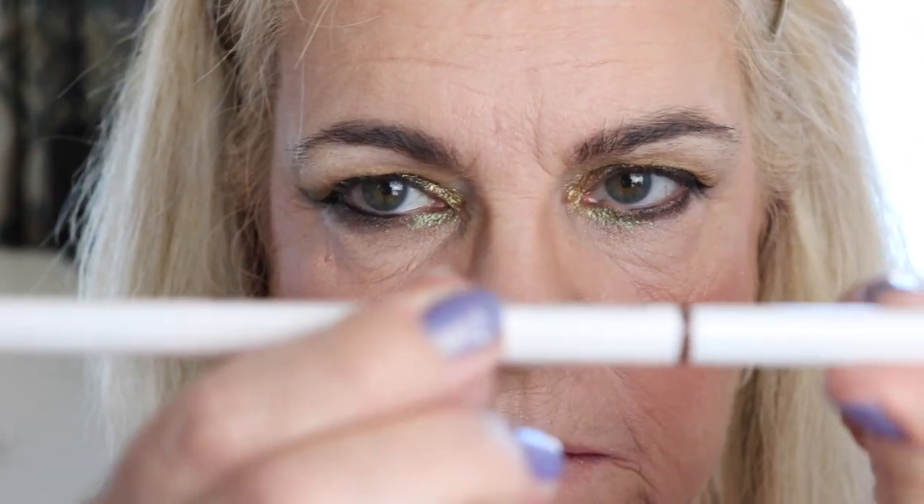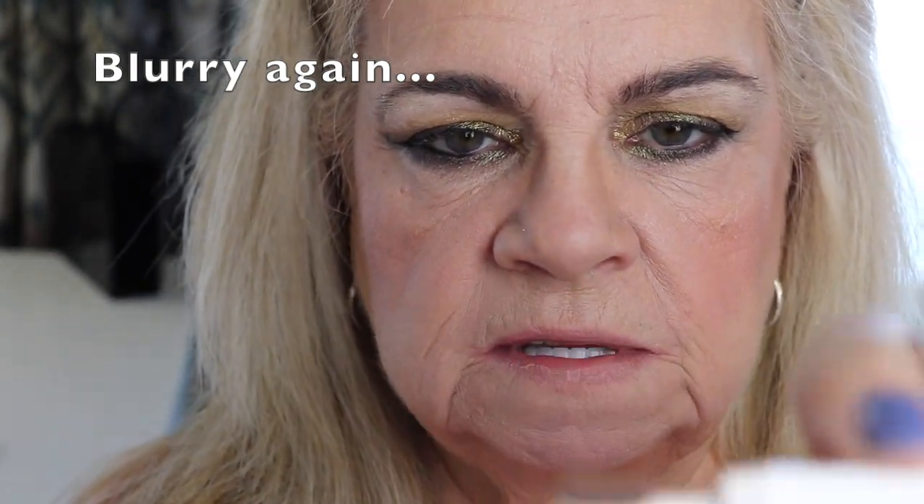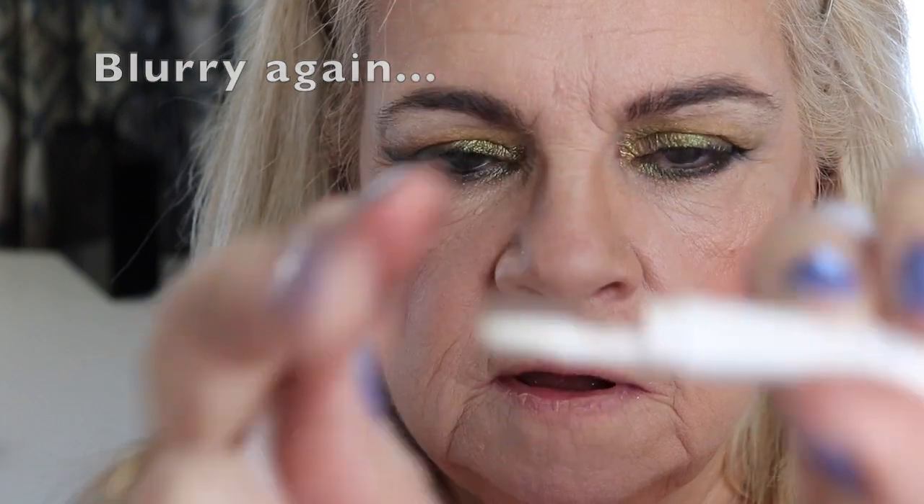I'm not going to add any liquid eyeliner because I did this shadow. I don't have my lashes on yet — this is what it looks like so far with eyeliner. I did my brows — I used the new Fenty brow pencil and I got it in medium. This is really cute, it's a little brush. This works really well. I don't need anything fancy for my eyebrows — they're so thick and bushy as it is. I probably do need to pluck them but I'm not going anywhere. I like them thick actually.